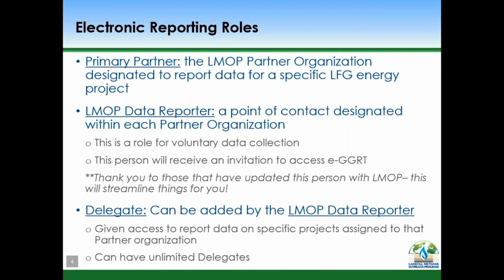Another quick review of the various roles and terminology involved in this new data collection method. The first term is a primary partner. This is the LMOP partner organization that has been designated to report data for a specific LFG energy project. In many cases, there is more than one LMOP partner involved in a project, and using this primary partner designation is the way we've selected the most appropriate partner to provide the data updates on the project.